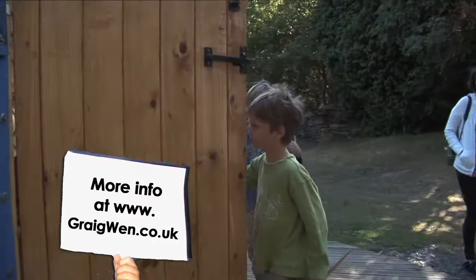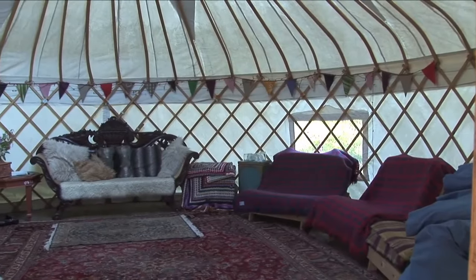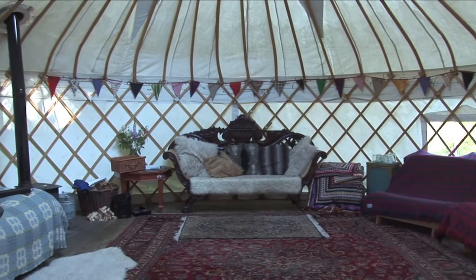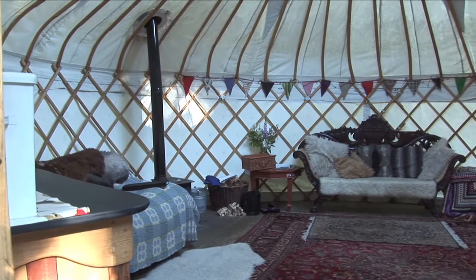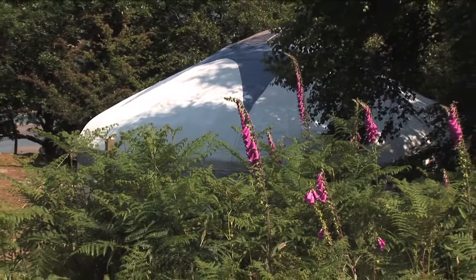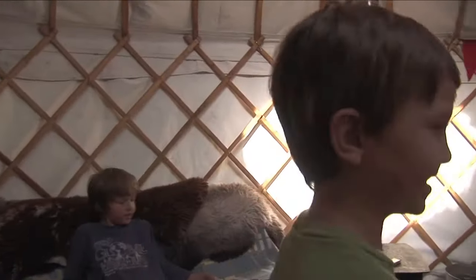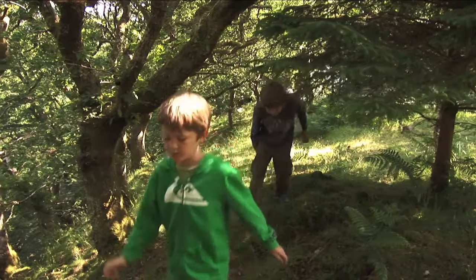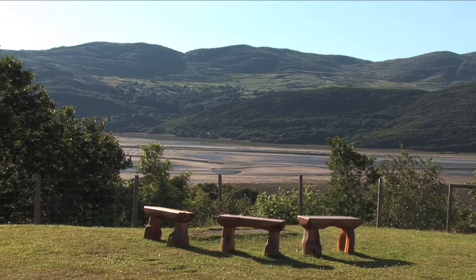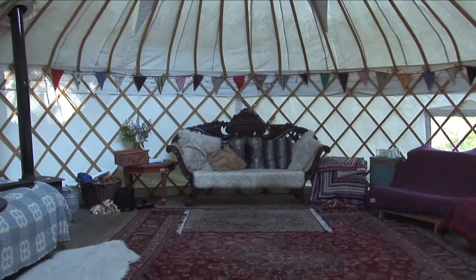Tonight we're not staying in a castle in town, but in accommodations traditionally used by some royalty, Genghis Khan. Yes, Mongolian-style yurts have made it to Wales. We're staying at Groggywen, whose eco-friendly tent accommodation is a wonderful way to enjoy nature, with a bit of added comfort from traditional camping. Tucked into lush forest overlooking this estuary, the yurts feature futon beds, a wood-burning stove, a refrigerator, and cooking facilities.